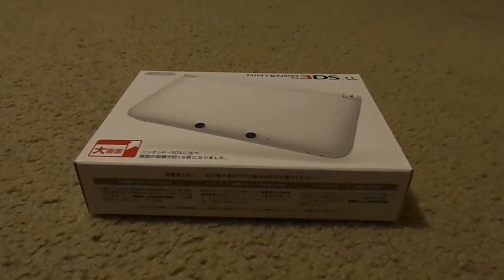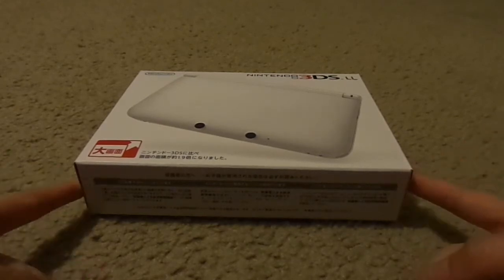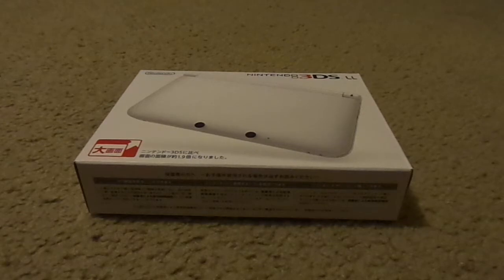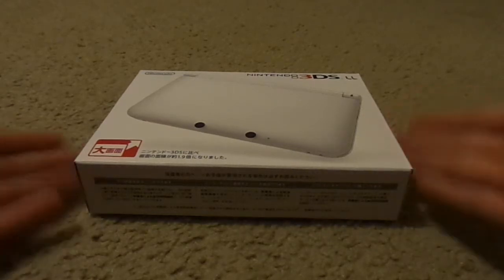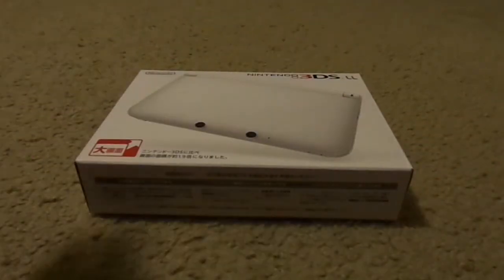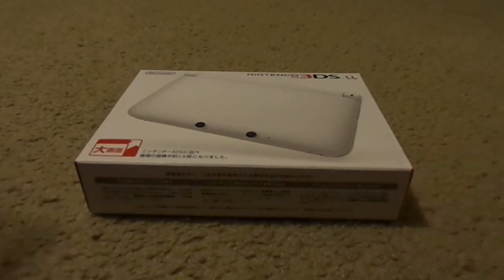Hello YouTubers, this is Len Mooney here with an unboxing. This Nintendo 3DS LL came originally in a brown box as well, but that took forever to open. I'm glad I opened that portion already because it took forever to take it out. So what I'm going to do is just unbox this right here. Yeah, it did come with another box inside of a box — just two boxes, not three.